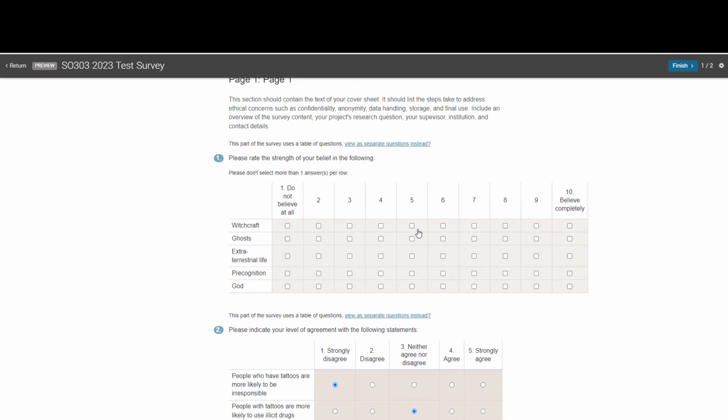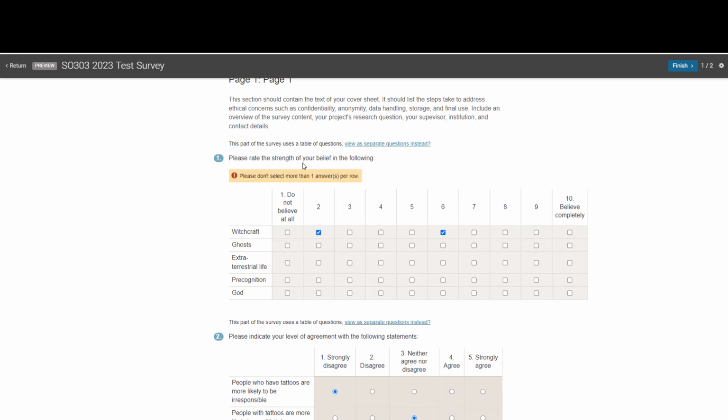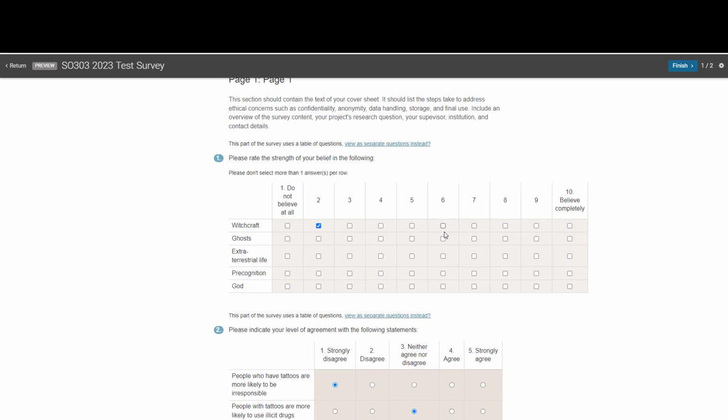So they can click using the radio buttons what their level of agreement is with each of these. It has the advantage over these that even though the respondent can click one and only one, they can also click multiple boxes in the same line. If they do that in a question set up like this, they'll be given a direction to please don't select more than one answer per row, and they won't be able to submit the questions to move on to the next section or finish the survey. So these require one and only one.